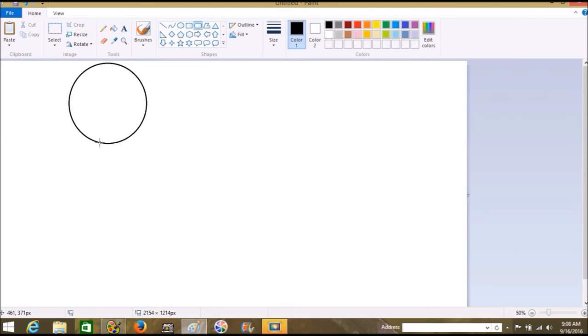Okay, so we just used a circle. Here we're going to take just a little rounded edge rectangle and give a little bit of a neck. Don't want it to be too fat, but fat enough that there's some stability there. Okay, and don't worry about the lines. We're going to get rid of those in a second.